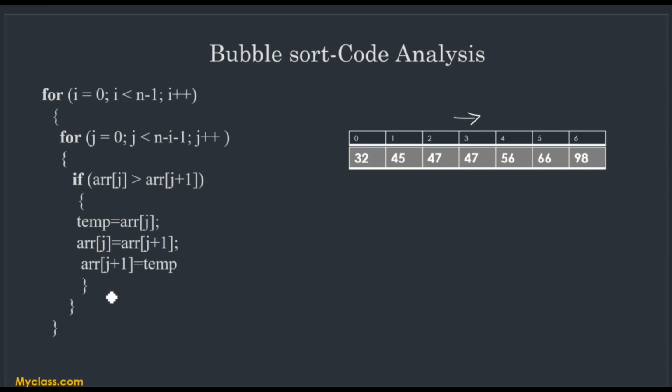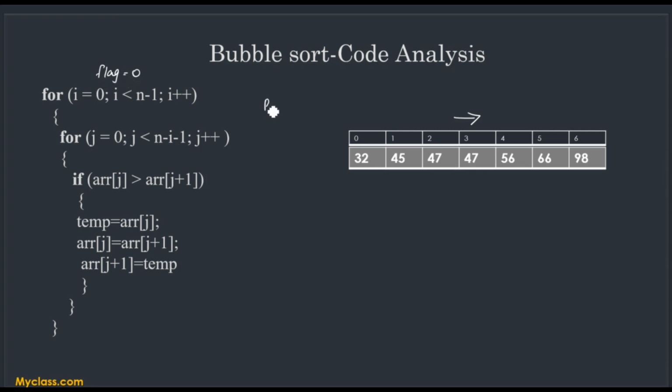In this code, we cannot understand, because when we start the loop, the inner loop and outer loop work completely. But after one pass, we can recognize that the array is already in sorted order. Let's explain. Let's assume that we set a flag here, an integer variable, flag equal to 0.